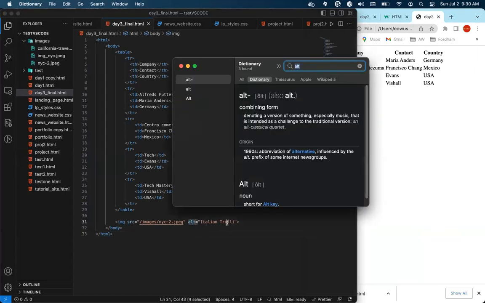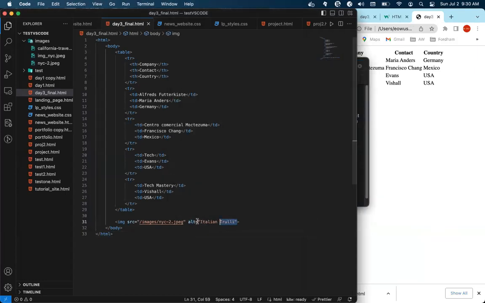But another thing I should have mentioned, the alt is talking about the name that you want to give to the image. After you show the image, underneath the image, you want to put this text over there, kind of a little description of what the image is. So definitely I can change this because my image is an image of New York City. It's not really a title because it goes under the image, so we don't call it a title.